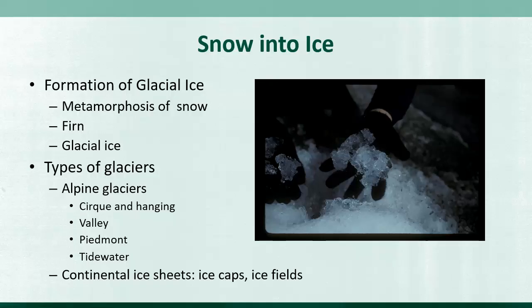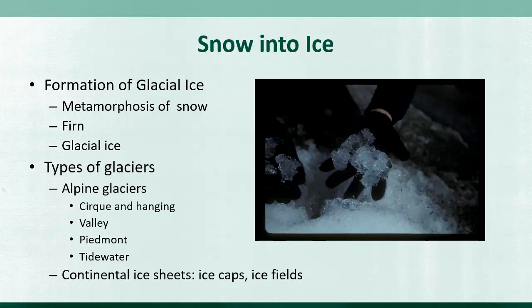The compacted glacial ice, which is the blue glacial ice that we're familiar with seeing in Alaska, is quite distinct from the hard, brittle ice that you would find in your freezer. When it collects in mountainous areas, this ice forms alpine glaciers, and there are 3 major types of alpine glaciers. Cirque glaciers and also hanging glaciers, which are related to those, are confined to the mountains either in the small cirque bowl or hanging along the side of a mountain ridge.